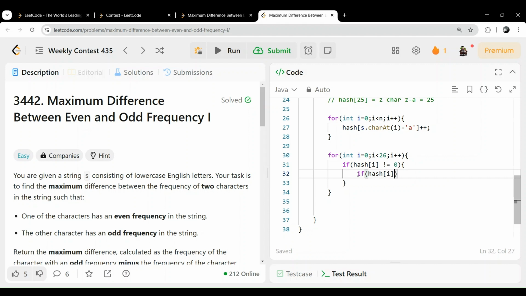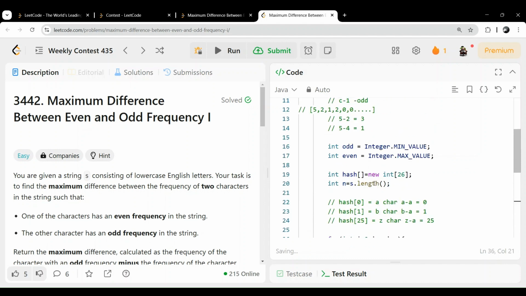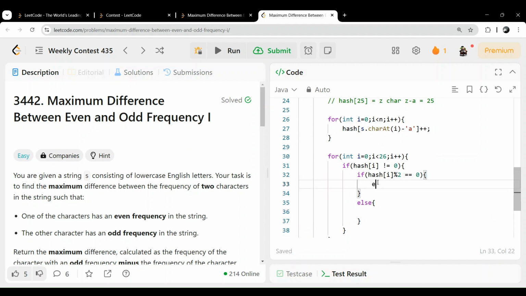Then I will check if my hash of i % 2 is equal to 0, that means it is even, else it is odd. If it is even, we have to minimize. So here we will write even = Math.min(even, hash of i), where hash of i is the frequency.